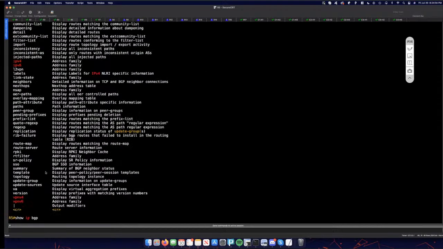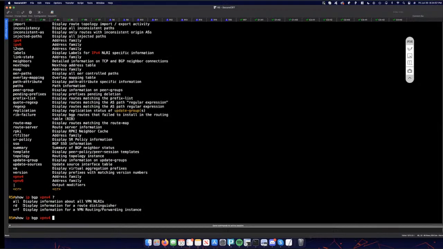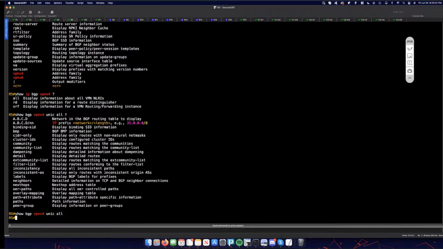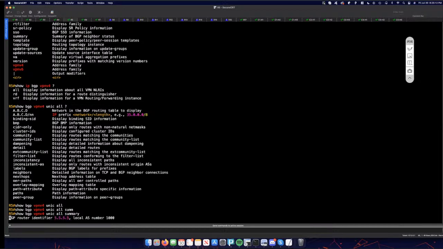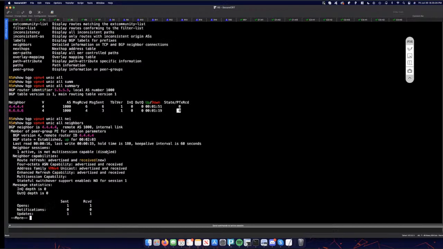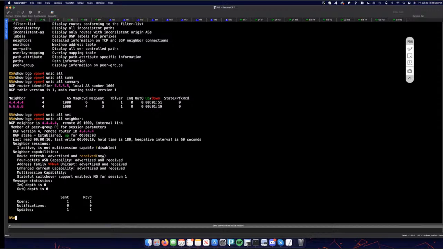In the older BGP commands, there's a way you can view VPNv4 there. But the new way to do it, the proper way, I guess, is show BGP VPNv4 unicast all, and then this will show you the VPNv4 BGP table, which doesn't exist yet because we haven't advertised any routes. You can also do summary here, which is going to show you that we have our neighbor formations completed because we have our prefix received count here instead of some state. If you want more concrete verification, you can just do neighbors here, and you'll see the BGP state is established, and it's been up for 2 minutes and however long.